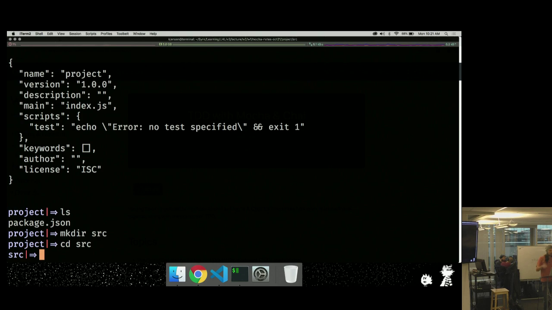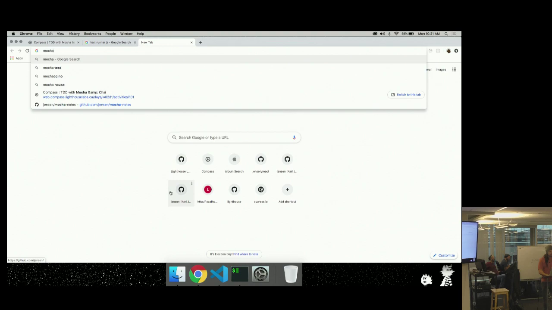I kind of have to figure out where I want to put my tests, because I could put my tests right next to my code. That means that I have an add.js file maybe and an add.test.js file that performs the tests on that. I could write the tests in their own folder. So I create a folder called __tests__, and I put my files in there, and it'll find that folder for me, and it'll run all those tests for me. And that would separate it a little bit more. There's not just one way to do this, so we kind of just have to choose. But let's see what Mocha says about it.